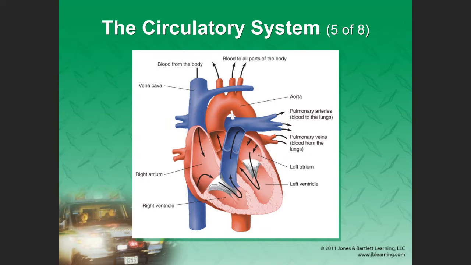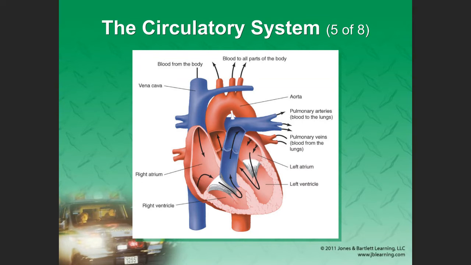And to track the flow of blood through the heart, you need to pick a side. You can start on the left side, you can start on the right side. I always choose to start on the right side, which is the dirty side, right? And I'm going to go over it one more time and then we'll move on. So the upper portion of the body and the lower portion of the body send deoxygenated blood back to the heart.